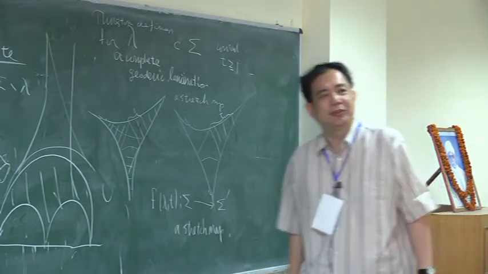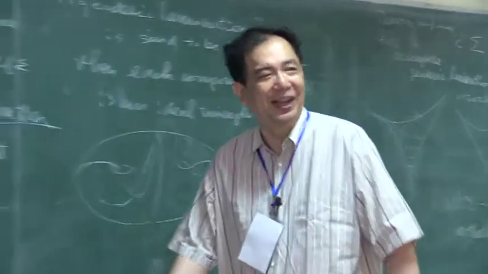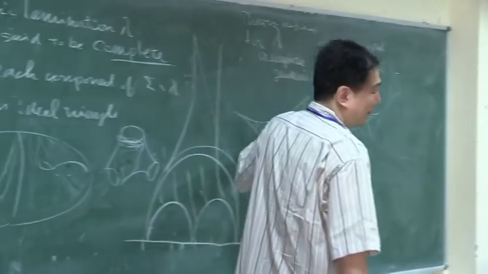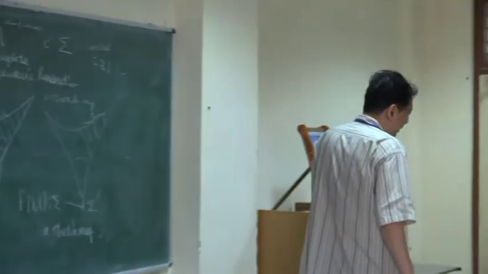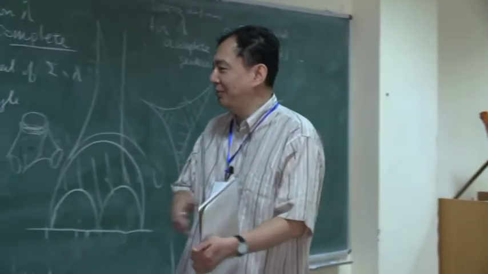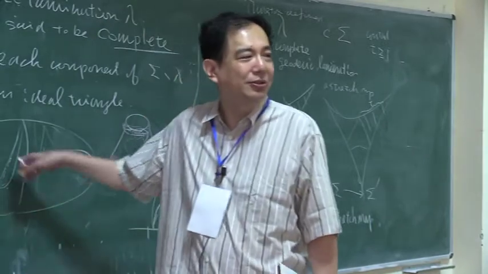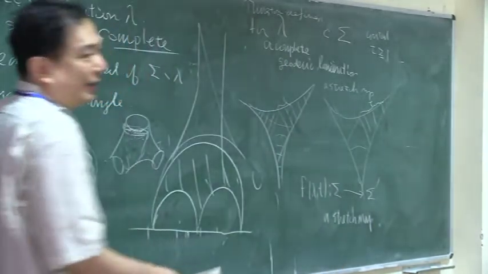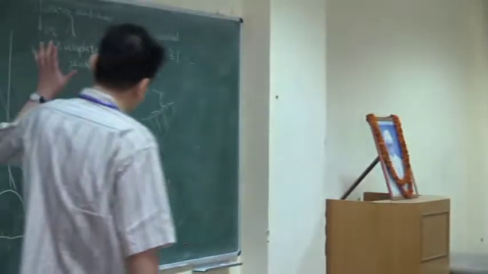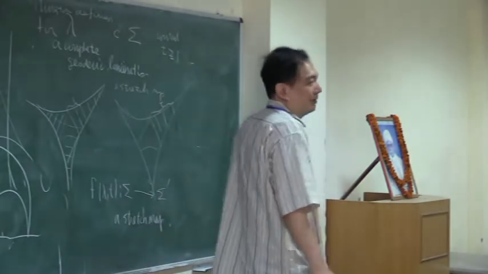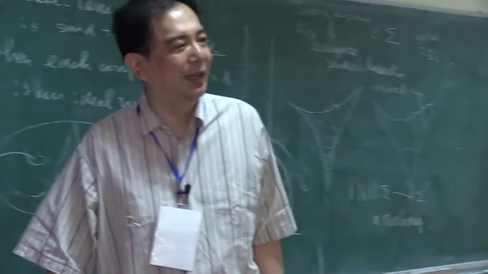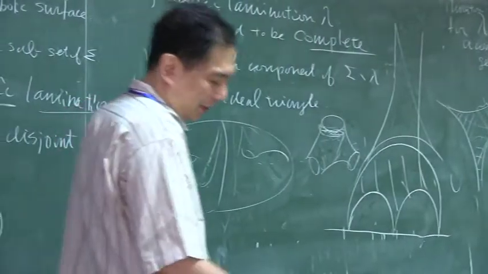It's not so easy to show that it's really well defined. On each ideal triangle, it's easy to define it, but there's some kind of compatibility needed to extend to the entire surface, and that's not easy. But anyway, he showed that you can define such a map, and this plays the role of the Teichmüller map in the Teichmüller metric.